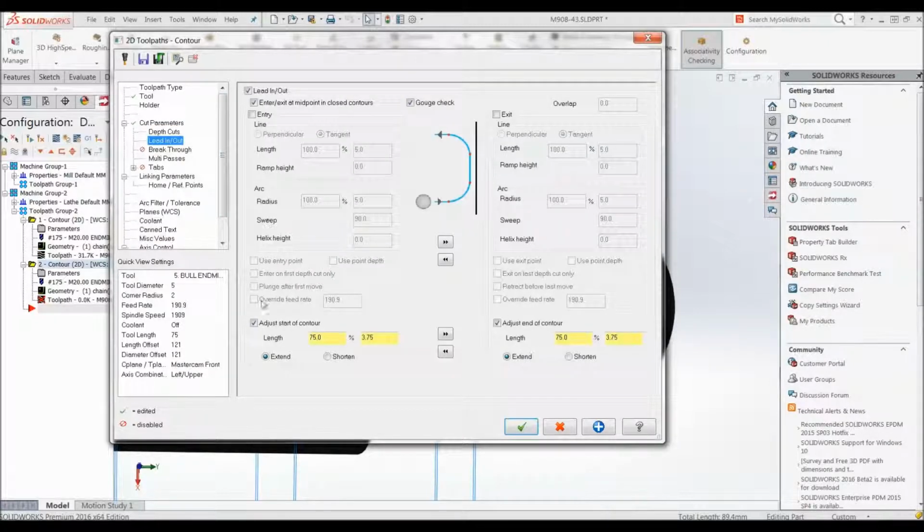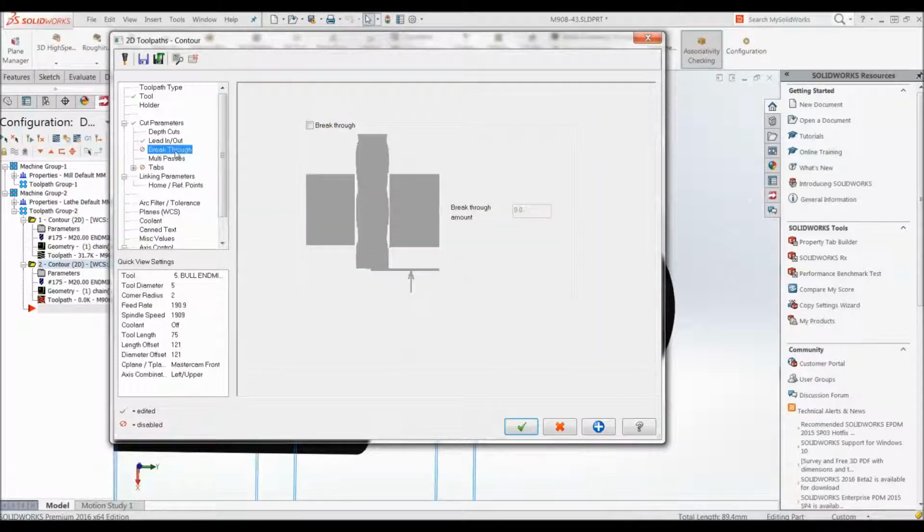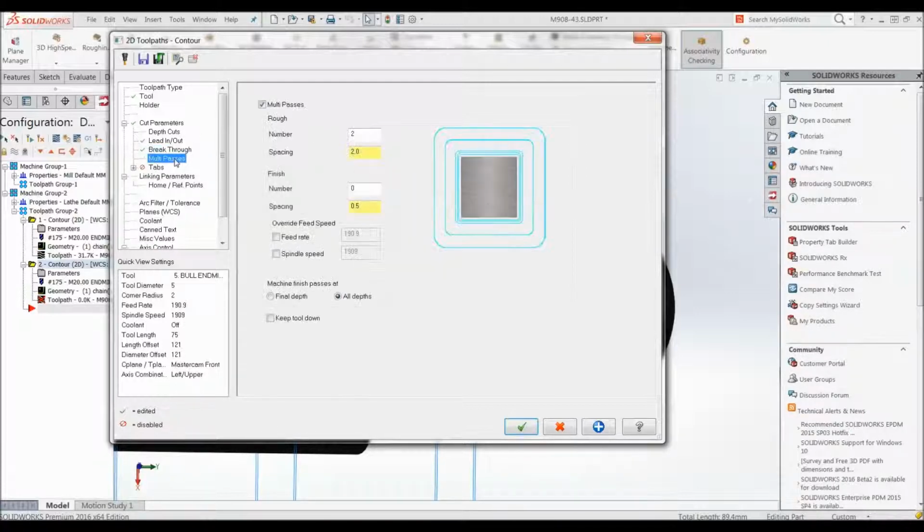Lead in, lead out. I'm not going to extend the contour, but let's just say, for example, I'll do one of these little curly Q type lead-ins. Make it a little bit smaller though, so it stays inside. So say I want to break through by, I don't know, 2 millimeters. Don't need multi-passes because we're doing a ramp. Although if you wanted to, you could do a multi-pass to make a finished cut.